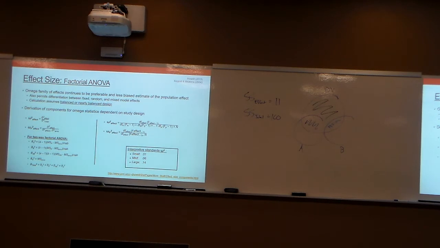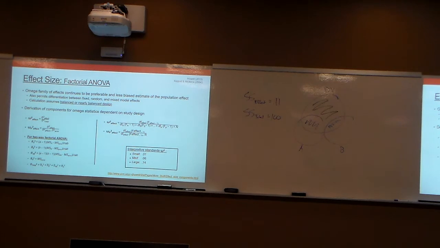That was one thing. For 2 of the 3 problems in this last set, the design was really unbalanced, so you should probably be talking about and interpreting eta squared as opposed to omega squared. If you didn't, that's fine. I'm not going to take any points off. We'll mark it on your paper, right? That's also kind of not fair, because I told you omega squared was better to interpret than eta squared, which it is, assuming that you have a reasonably balanced design. If your design's all the way off base, then you should probably stick with eta squared. I'm not going to trick you guys and then take points off, but just have that in your head.